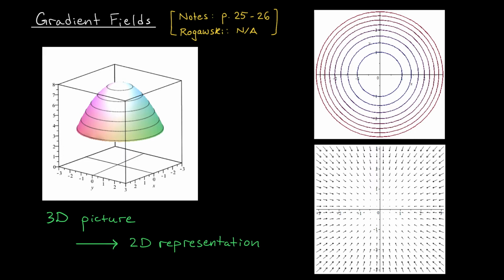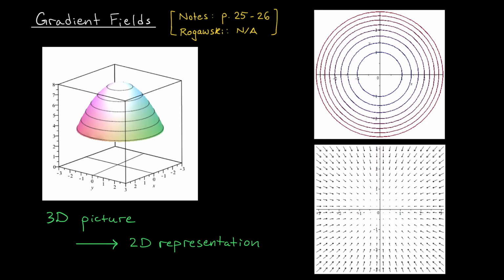So, cast your mind back to week 1 of our course when we talked about graphing multivariable functions. To produce a 3D picture like this, we started by using a contour plot to get a 2D representation of our graph. This is a collection of our level curves, right? The curves that we get by slicing our function at various heights. Normally those curves are labeled, but in this case it looks like they're color-coded. It allows us to build up the 3D function from a 2D image.